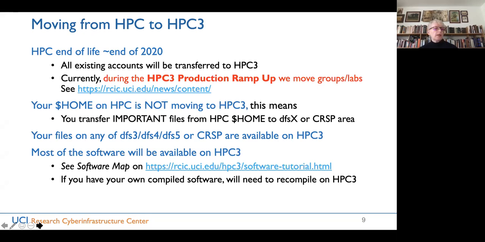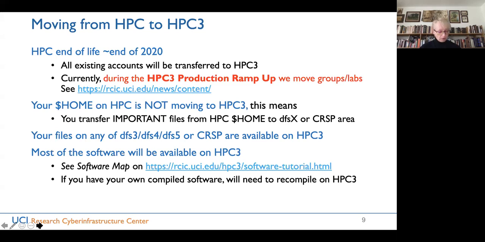For the software, most of the software we try to make available on HPC3, and by most we mean the software that is used by many groups and many people. We keep a software map as an example on our website, and I will get to it in the next slide. If you compiled your own version of some software on HPC, you will have to recompile it on HPC3.